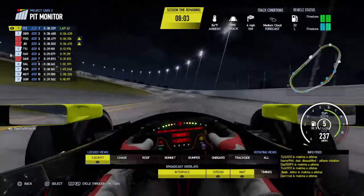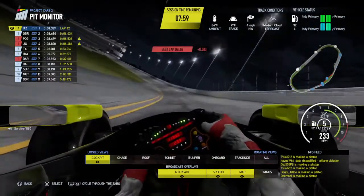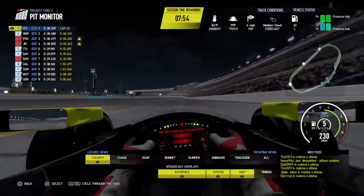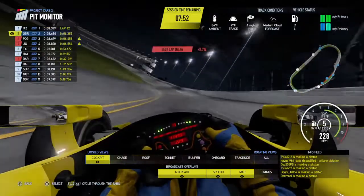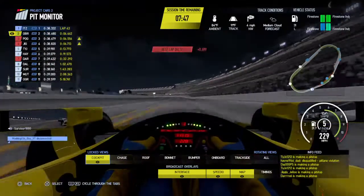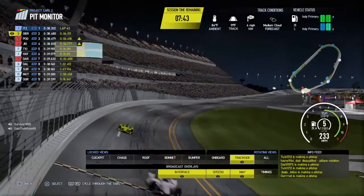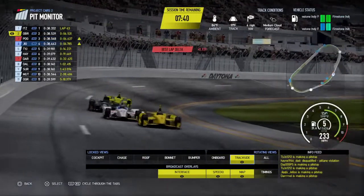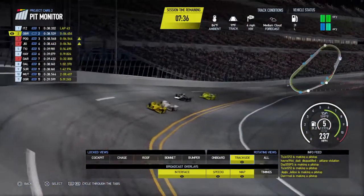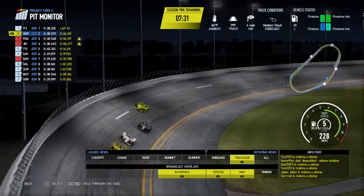Let's see what we're seeing here with Squash. He is holding 230 miles an hour through the corner, running in that gear, and that is the difference. He has a faster car in the corners than these other guys. It may be a simple case of the right tweak of downforce, but whatever he's doing, he is turning laps faster than these guys in the draft because he's quicker through the corners.